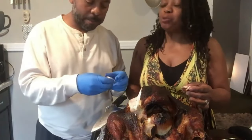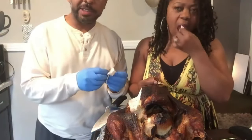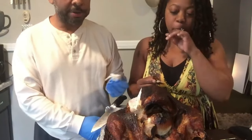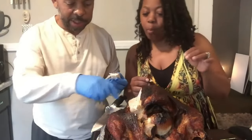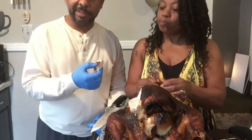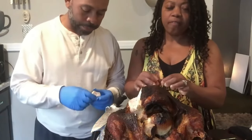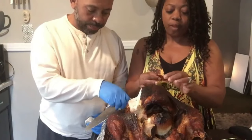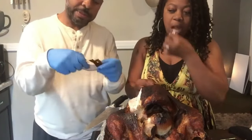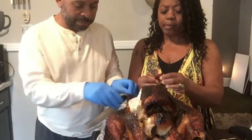What you think? Juicy. It is. It's juicy and flavorful. It's definitely not dry. If it's going to be dry anywhere, it's going to be dry right here in the turkey breast. I can see my injection in there, the flavors that I put in there. This is very good. I can definitely do this. If the breast tastes this good, then I know the legs and the drumsticks are gonna be really good. It's very flavorful. It's real good. You taste it in the meat, in the skin there. Yeah, that's the crispiness right there. Skin is very good. Not bad for my first try, but I think it's only gonna get better from there, baby. Very good. Good job, babe.